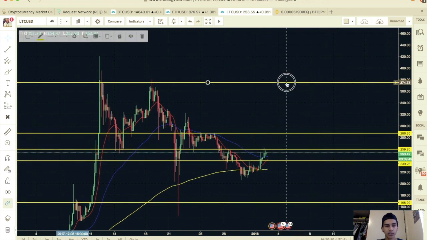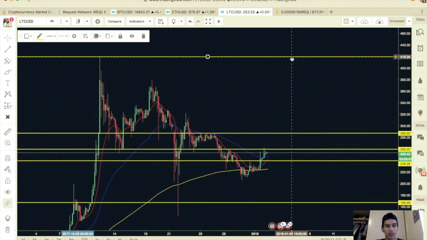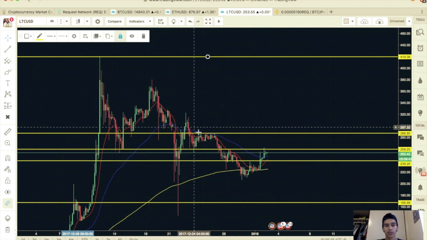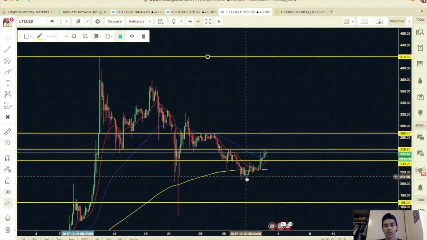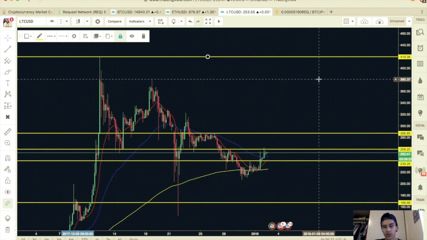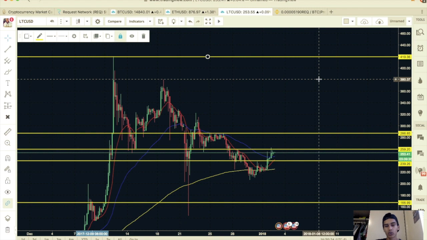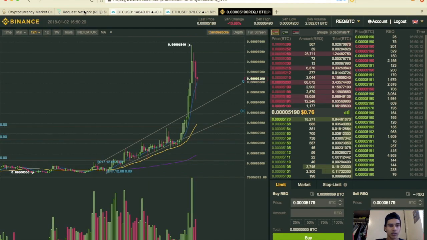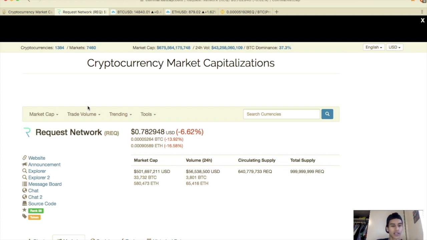Let me go ahead and adjust this. Definitely looks like we're forming a pretty wide W here as well. Came down, up, down. Looks like we have support. So probably going to come back up to 380, but definitely looking to hold some Litecoin in the long term here. And that's our Bitcoin, Ethereum, and Litecoin analysis.